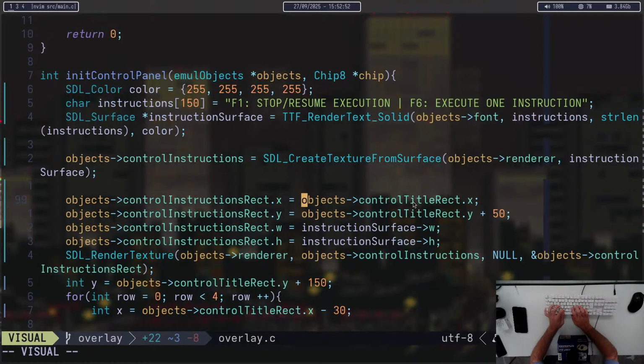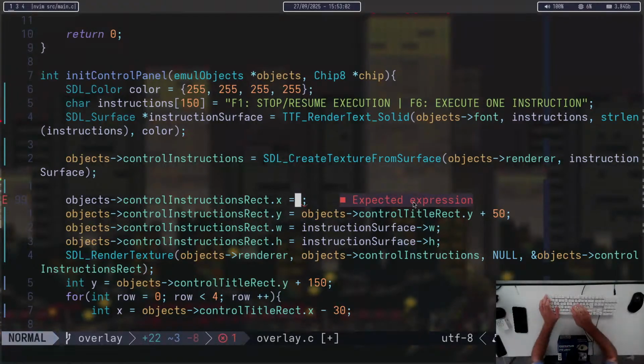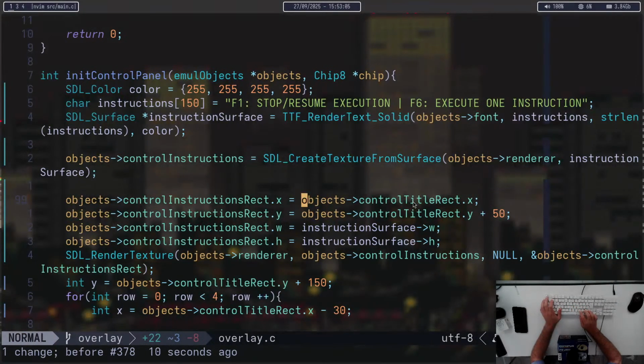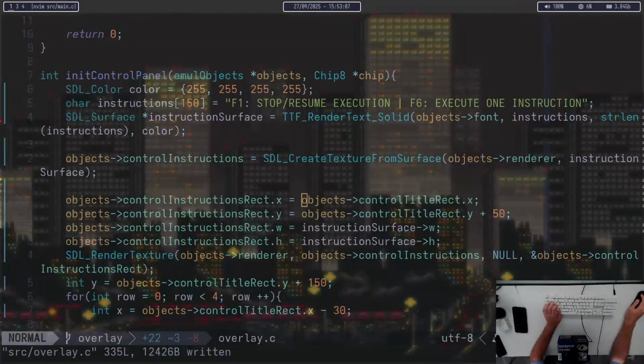Maybe you can have... okay, I'm not too sure how this is gonna actually turn out.